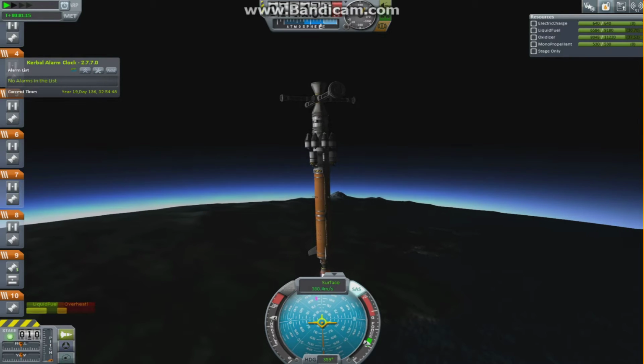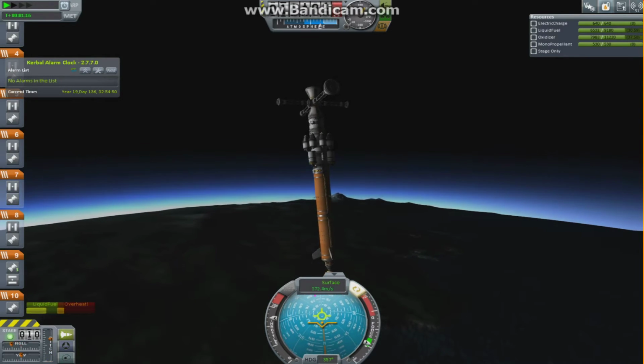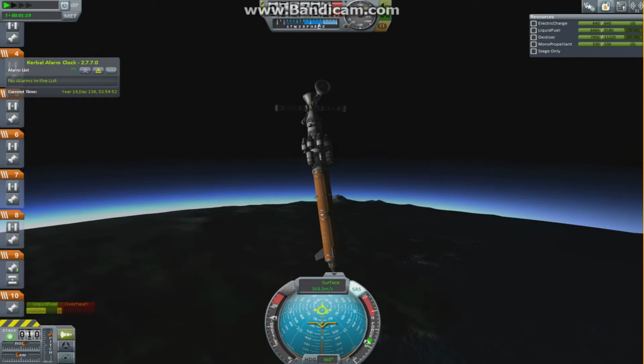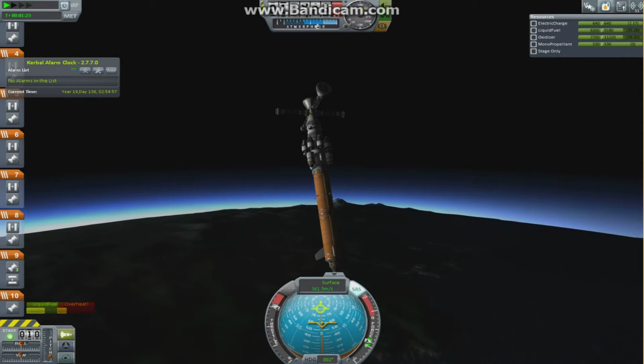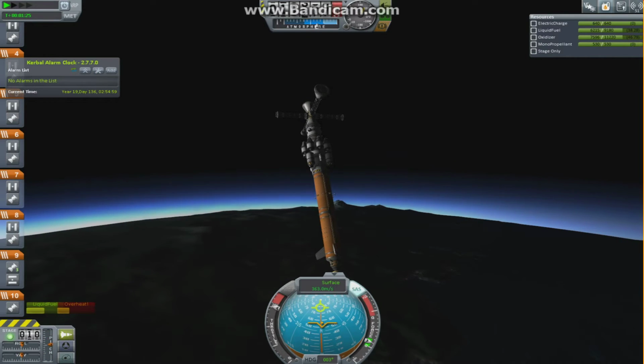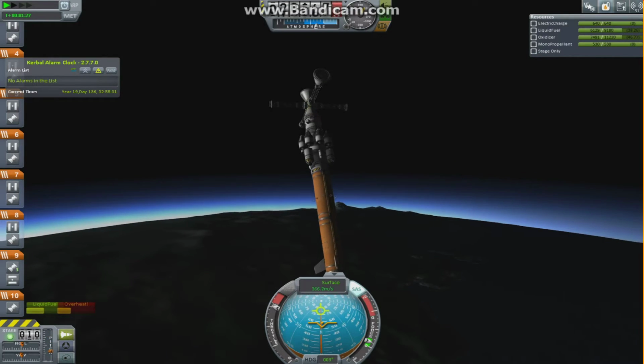Alright, so you can see I kicked off the solid state boosters. I'm now in that middle section of the atmosphere, starting to burn through a lot more of my fuel. I believe this is one of the designs where I didn't have enough fuel or correct staging, so I'm going to run out and get stranded.